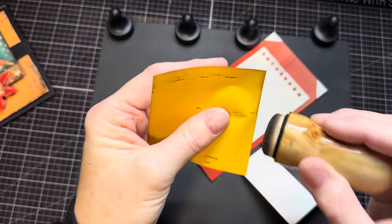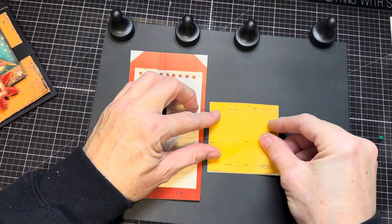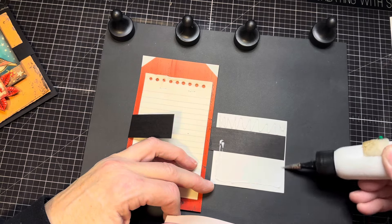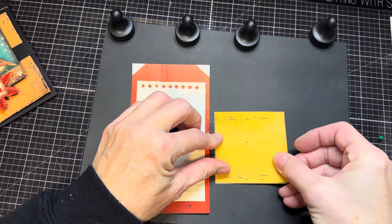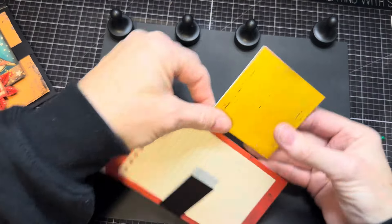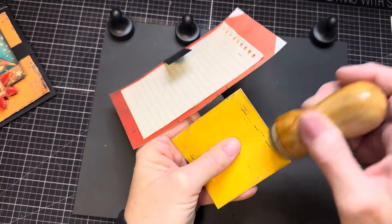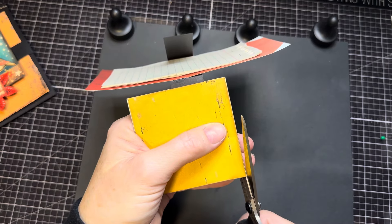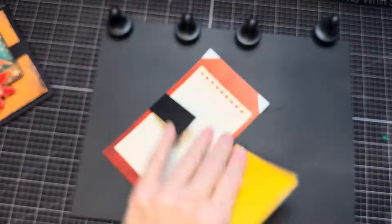I do like the finish that inking gives, so I will add that. I hope everybody is well and enjoying this holiday season, whatever your preferences are. Some of my kids are in Idaho for Christmas, others are in Arizona, and then the one that lives in Minnesota, and then the one that lives here, are here with us — it's kind of wonderful to be able to be together with some of them. I'll line that up. I didn't line it up perfectly, but that's all right — it still works just fine. I could come back; I didn't trim it perfectly either, so I'll just tone down that white edge with my scissors. I'll get that white edge gone.